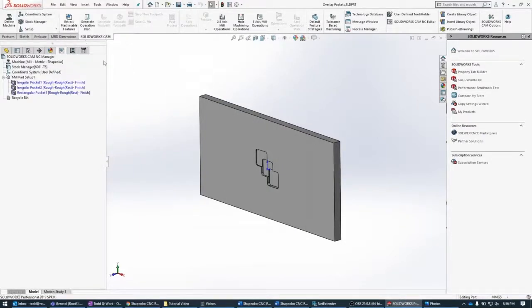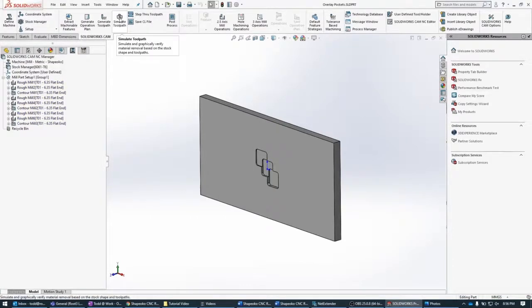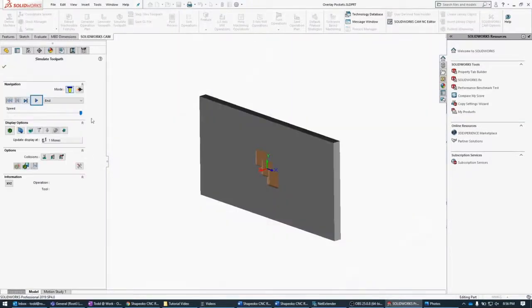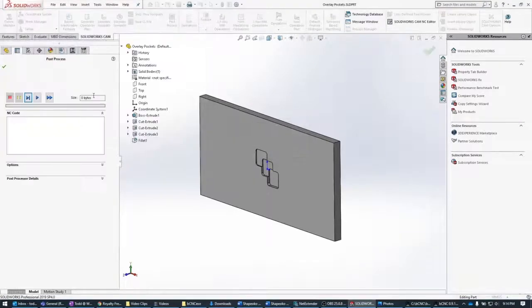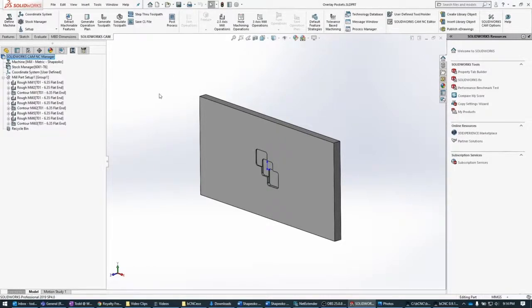So we look for machinable features, generate an operation plan, and generate the toolpath. It's always a good idea to simulate it, just as that last double check to make sure it makes sense what you're seeing. The last step then is to generate the code. Pick your post processor, where you're going to dump it, and we are moving from here to bCNC as the code sender, so I know that it wants an NC file.